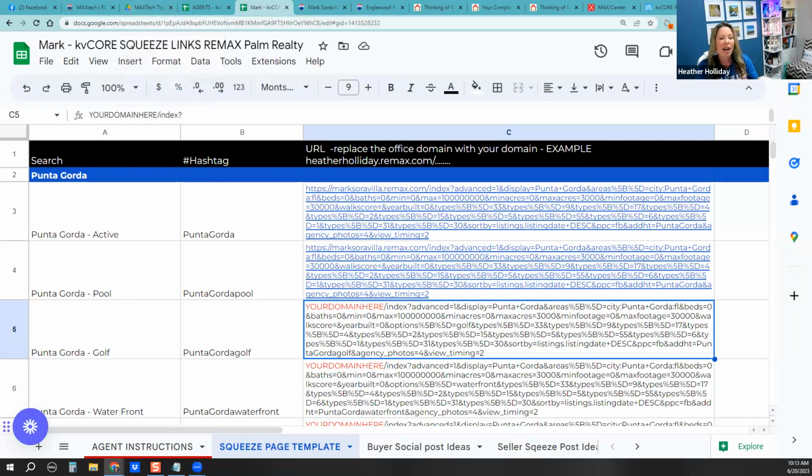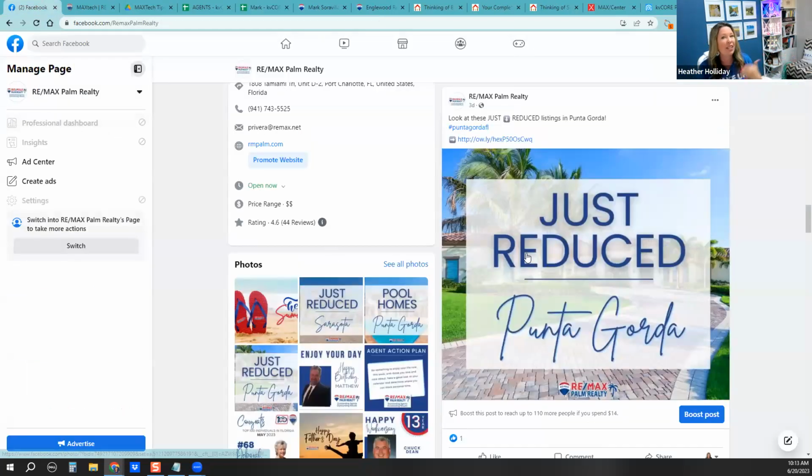One, they didn't used to save these squeeze pages. So this was what I always did for my office when I have kvCORE, just for the agents to use. They absolutely love it because once they set it up, now they can just go into, you can use Meta Business, pre-schedule out all of these links 3 months ahead of time. Maybe you want to do it every Friday. I personally use graphics to kind of grab that attention versus the graphic that pulls in with the link, that little thumbnail, especially if I'm going out a couple months ahead of time, I want to use a graphic.